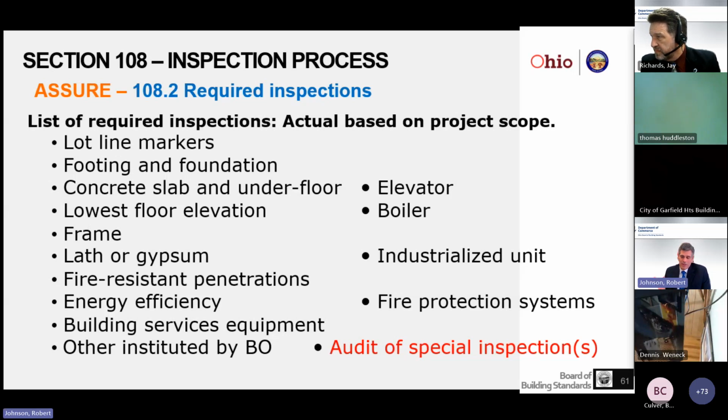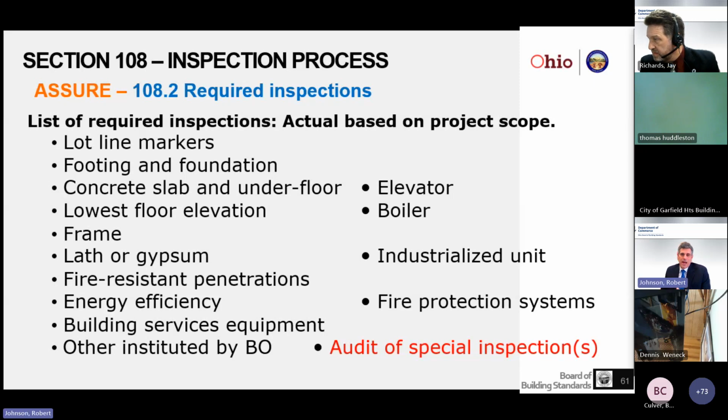Special inspections are done by either registered design professionals who have been approved by the building official to perform them, or it may be an independent company that is doing special inspections for a building's work. You as the inspector should, when you get onto a site and you know special inspections are being done, go in and take a look at what's been done recently by the special inspectors, just to see if there has been a repeat violation or a repeat issue of noncompliance that that inspector has called out.